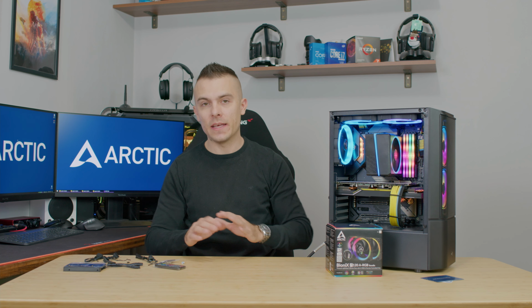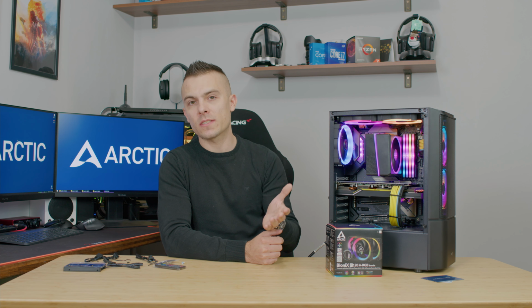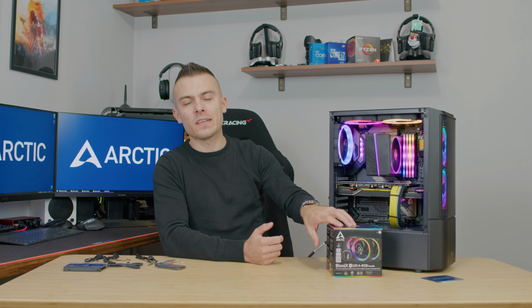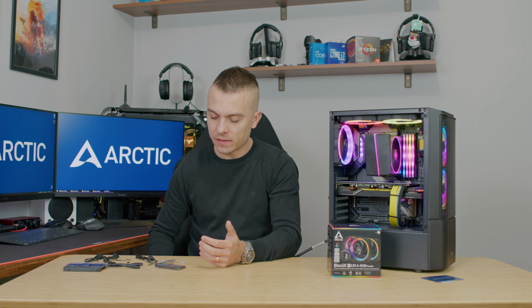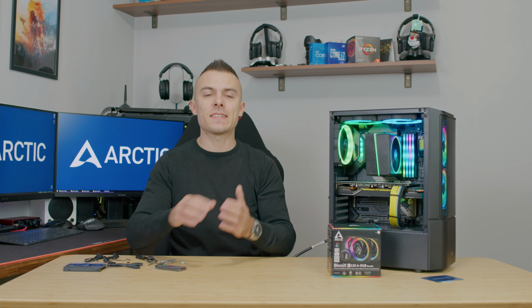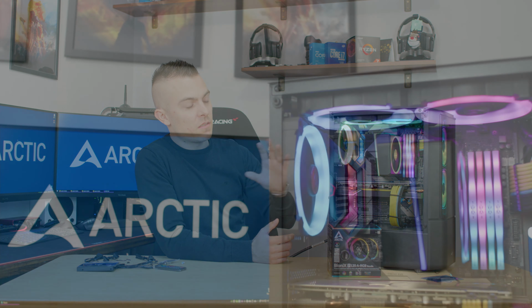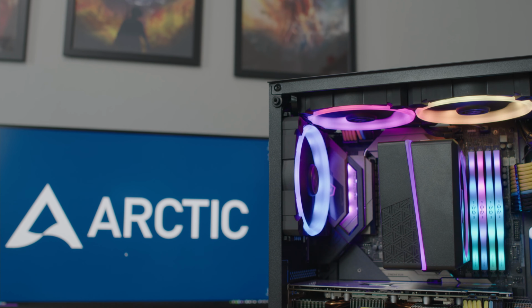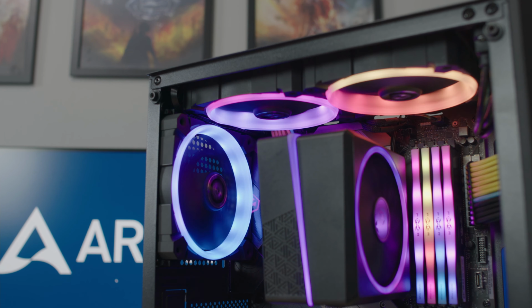Otherwise, in every other scenario, these fans are literally perfect. First, I'm going to mention the price again, because you can check out the price in the links below. For a single fan, BioniX P120A-RGB single fan and the triple fan, I think it's quite affordable to get the triple fan just because of the controller, because the controller is pretty cool, especially when you get the remote control. As I stated, you don't have to have literally any connection on your motherboard to have addressable RGB on your fans inside your case with this combination. Secondly, the RGB on these ones is just outstanding. Maybe in the close-ups you'll see an individual LED, but looking at it right here in person, it's a completely different story, because it does look like a single LED strip.